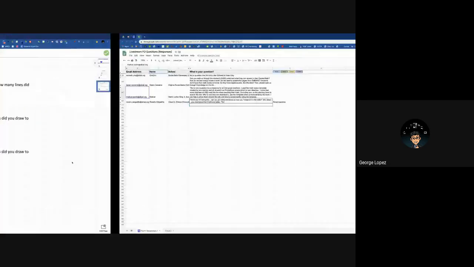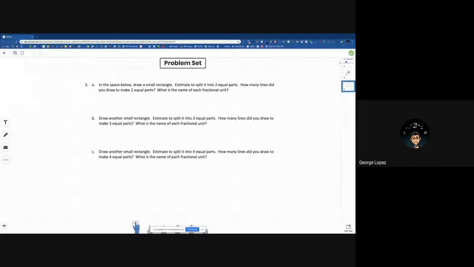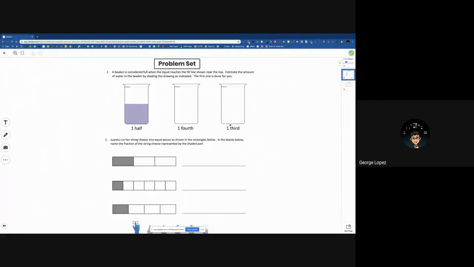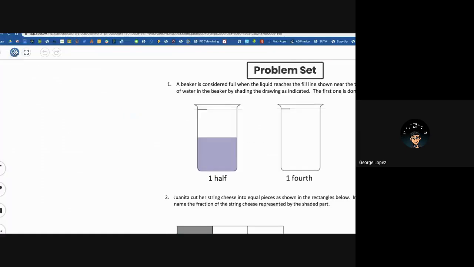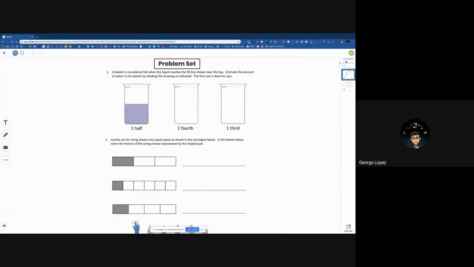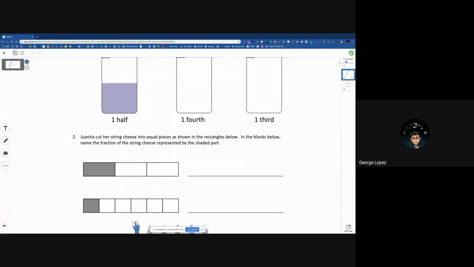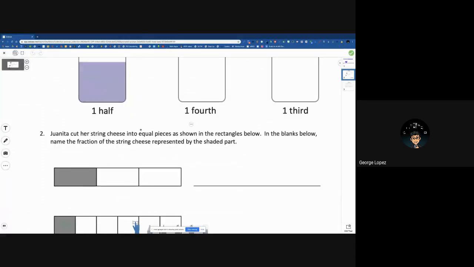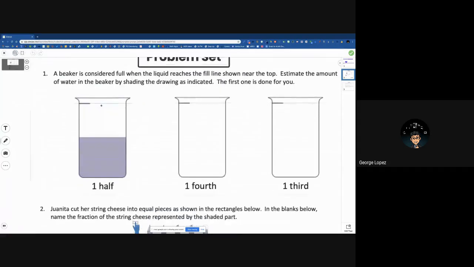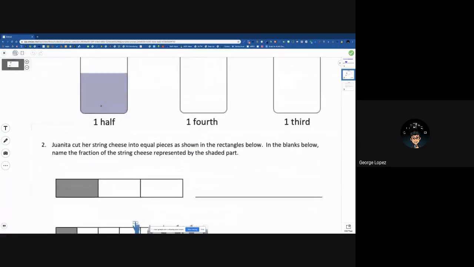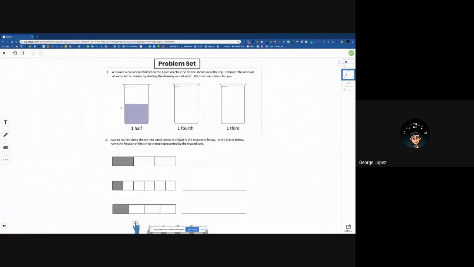I just added them right into Seesaw, into 2 different pages, trying to give students as much white space as possible for them to be able to do what they need to. One of the things that we may need to teach our students, and I don't think we use it a lot, is that up here on the top left-hand side there's a little plus button. If you click that, it allows you to zoom in, so the students can zoom in and move around and have more space to write on, and then they can zoom back when they're ready. So again, this is what it looks like.